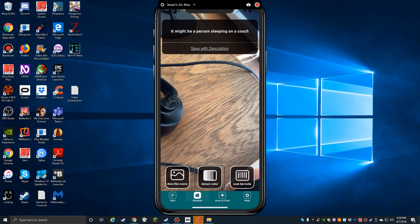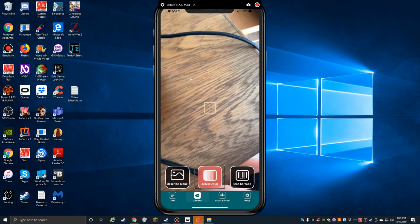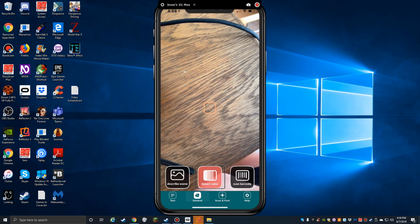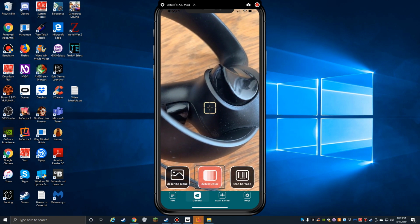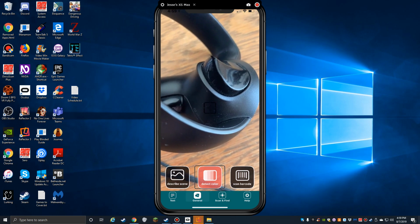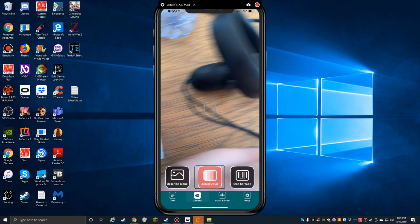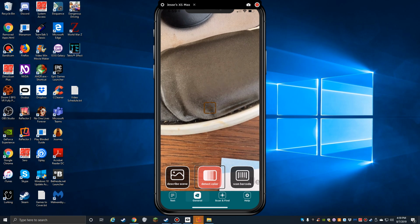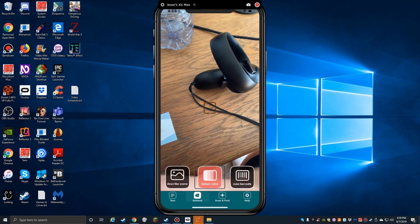Let's do colors. Detect colors. So when I turn it on: Beige. Beige. Well, it's a wooden brown, but okay. Peach. Beige. How about that? Beige. Dark green. It's black, but okay. Dark green. Black. There you go. So, again, let's do the mouse pad. Gray. Brown. Yeah, it's a gray. It is definitely a gray. Brown.